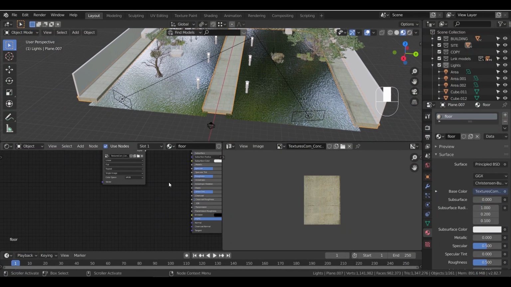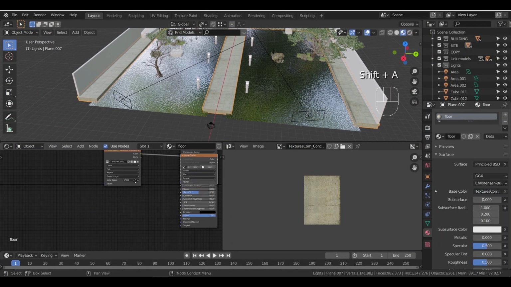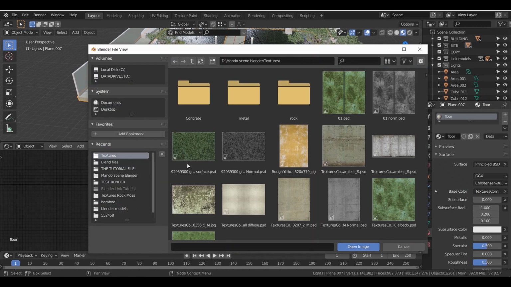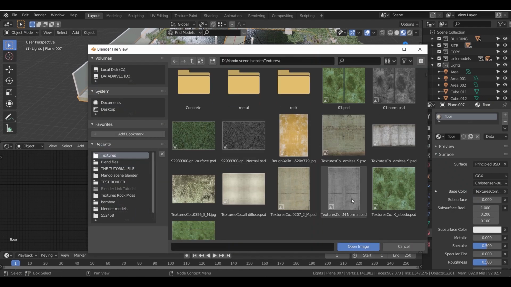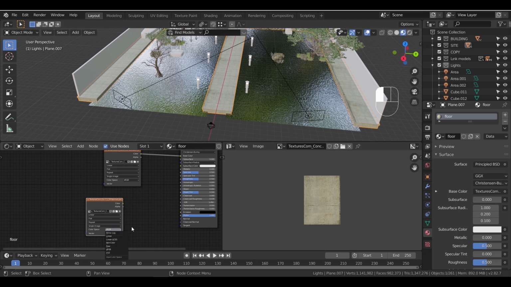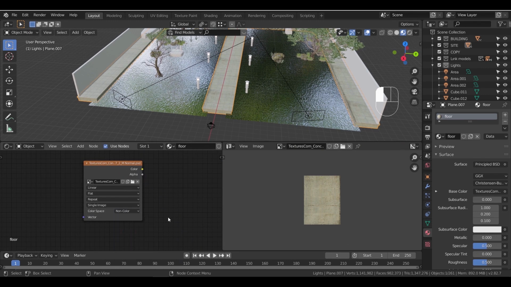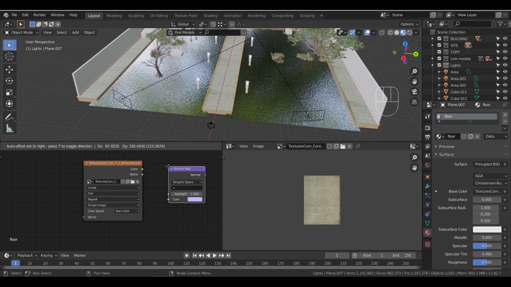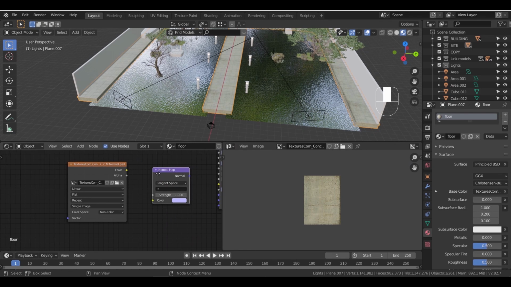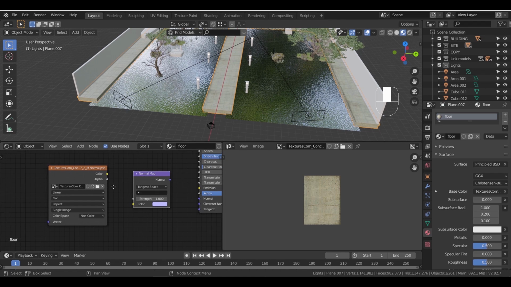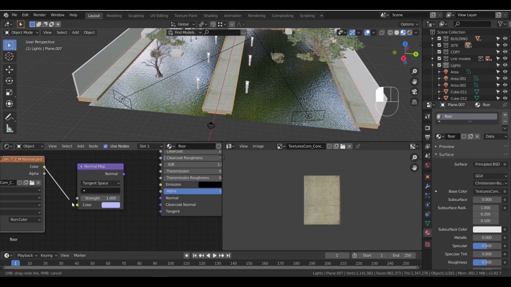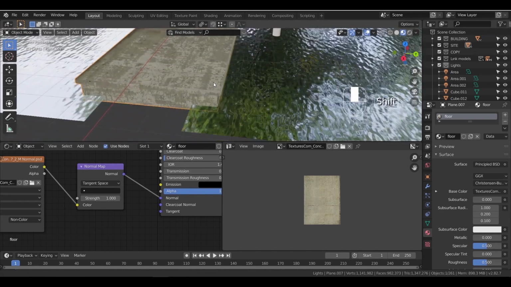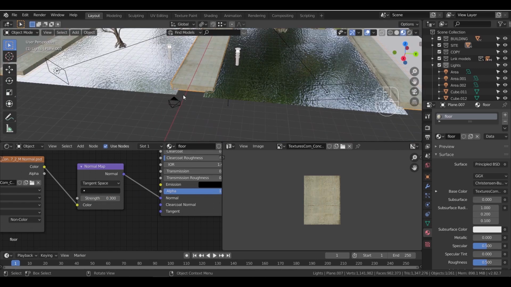Once you've finished with the diffuse, add a new image texture, this time for the normal map. Make this one a non-color data node. We also need a normal map node to connect the last texture with the main BSDF. A strength value of 1 is a bit much, so make it 0.3.